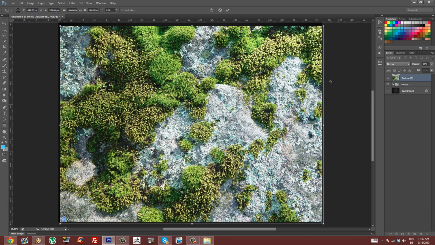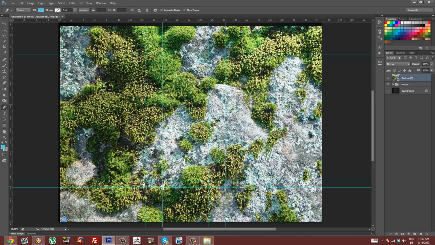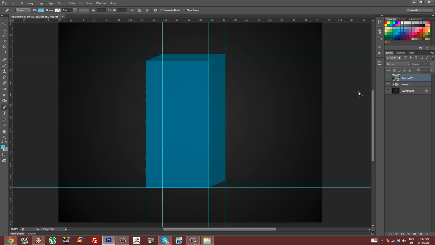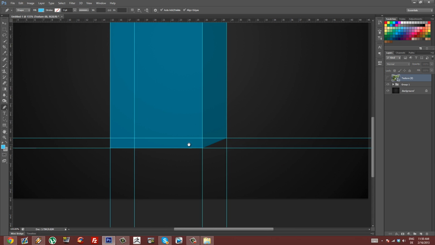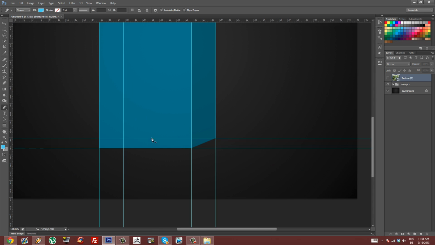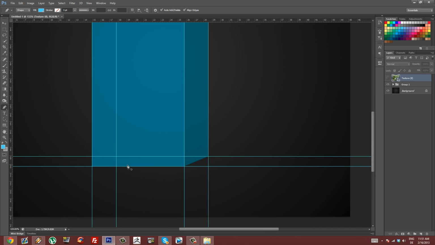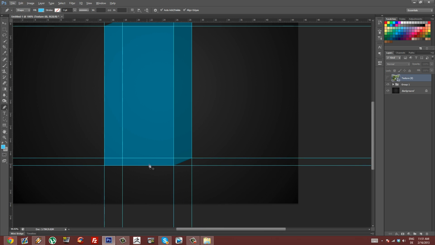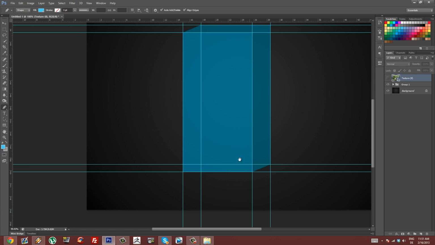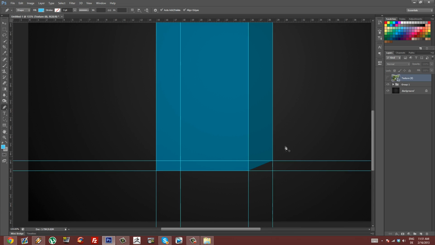And what we need to do now is just add this into Photoshop, and just let me unhide the lines. And what we have to do is place it in the perspective of the aquarium. So it's going to be a shape like this. Going here, going here, going here, and going here on the bottom. So just imagine you're doing the bottom of the aquarium, but with this texture, and I'll show you why in a second. Just zoom in.